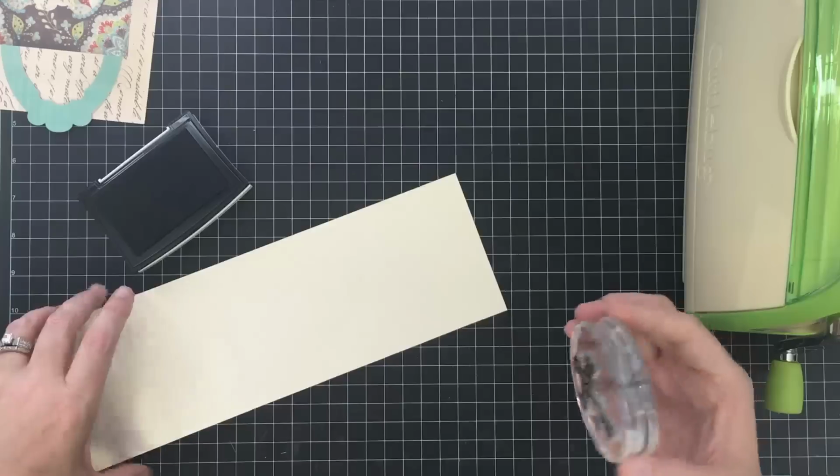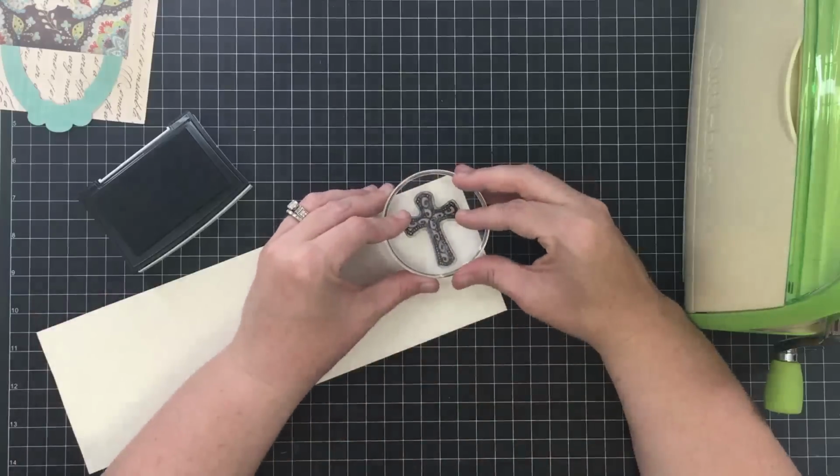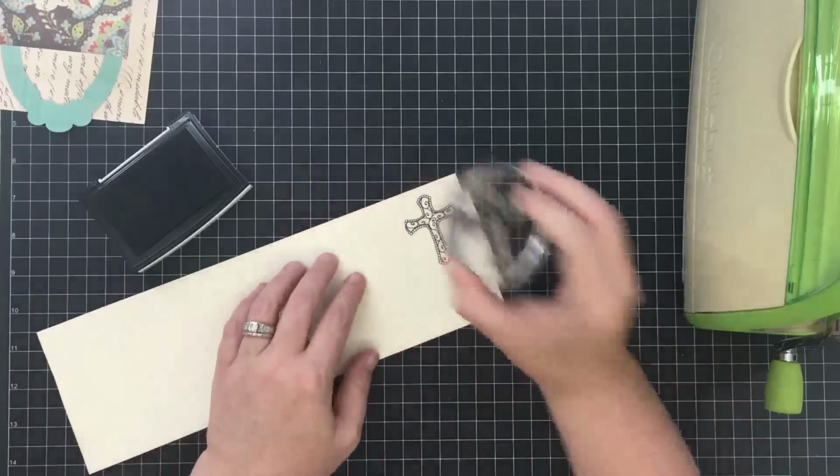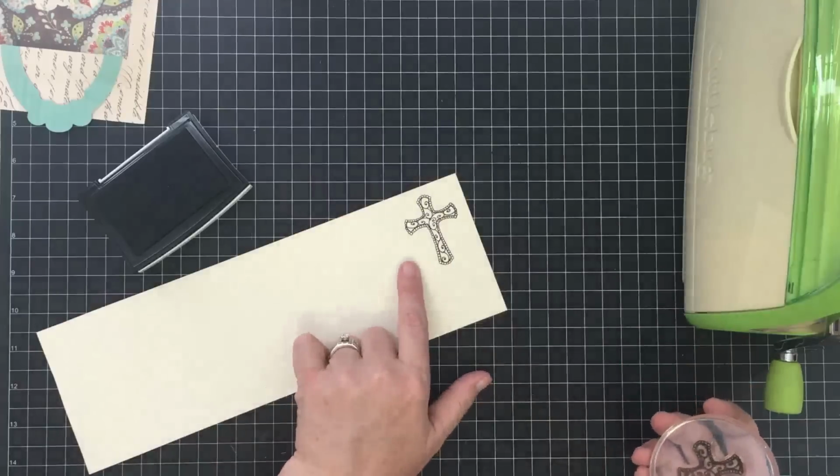And this is a scrap paper, so it's a little warped on one end. I'm going to use this end for what I need. Just going to stamp this guy out. So that's going to be my focal point in the middle, okay? So we've got that done.